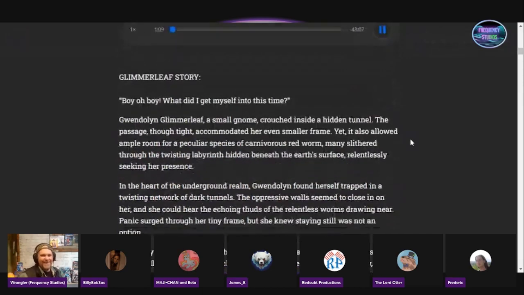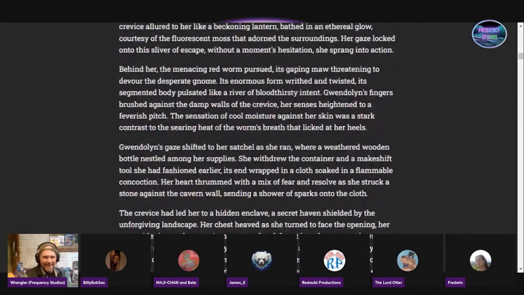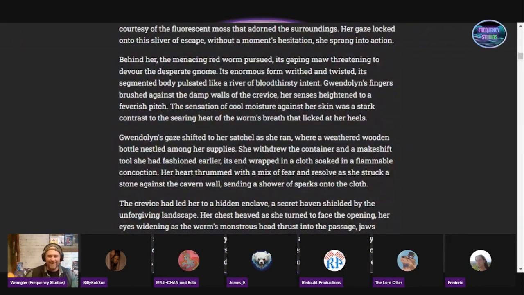A sliver of escape. Without a moment's hesitation, she sprang into action. Behind her, the menacing red worm pursued, its gaping maw threatening to devour the desperate gnome. Its enormous form writhed and twisted. Its segmented body pulsated like a river of bloodthirsty intent. Gwendolyn's fingers brushed against the damp walls of the crevice, her senses heightened to a feverish pitch.